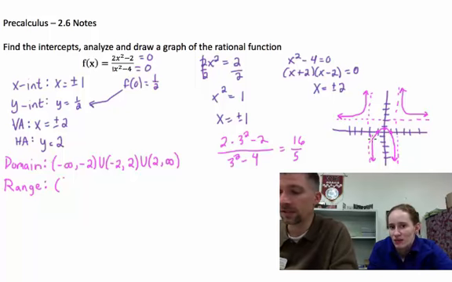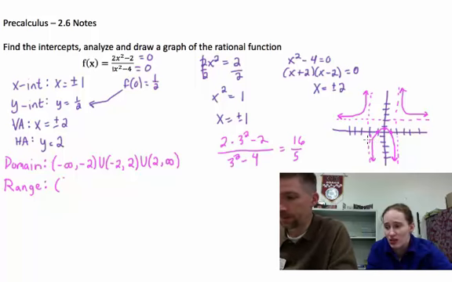Yeah, let's double check. And so this is an instance also where on your calculator you would just make sure that the maximum at that location is what it says it is. So you're going to analyze graph, or second calculate if you're on an 84, and then do lower bound, upper bound.